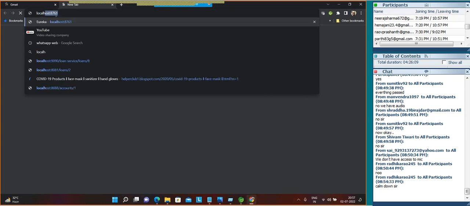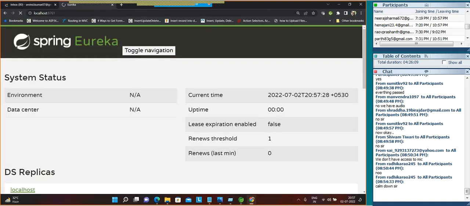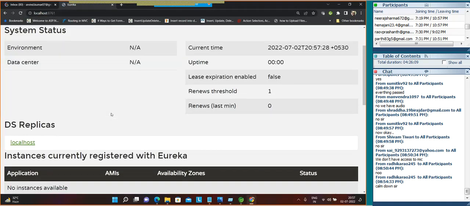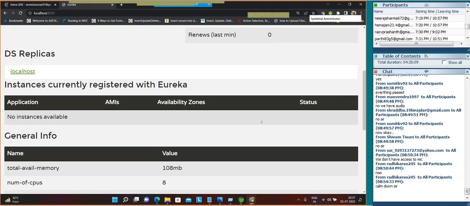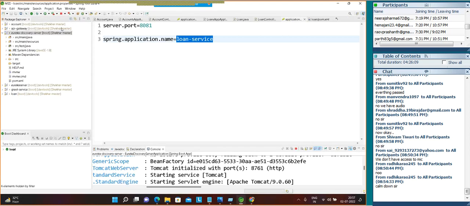So localhost 8761. Currently there is no instance running over here, it's a blank one. After that, we have the gateway.